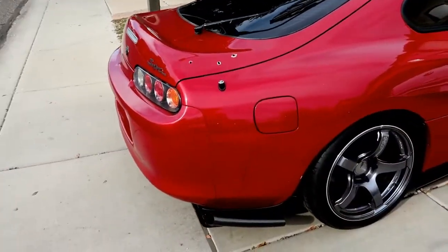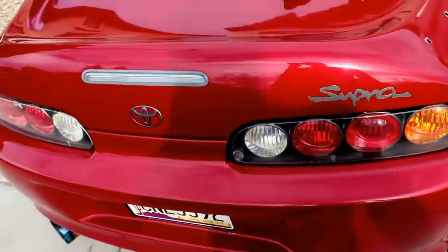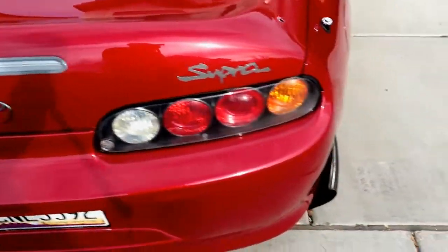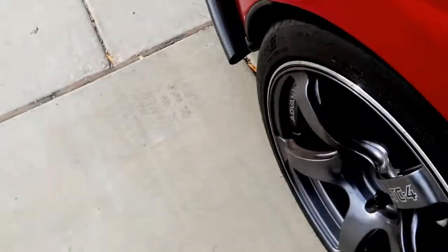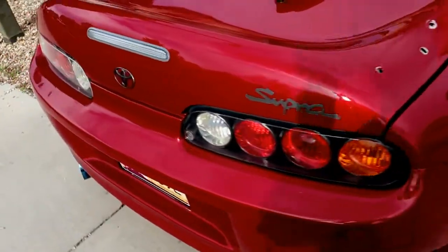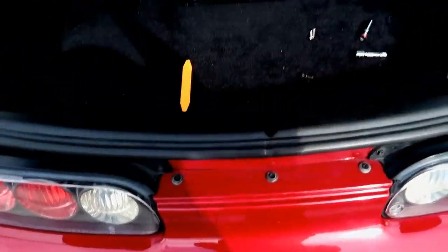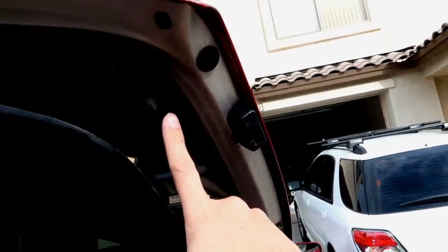The Supra definitely needs something behind here. So as you can see, I went ahead and removed the spoiler. Open the trunk. It's basically a very simple thing to do. These panels you just pry open, and then there's one bolt right here, and there's another bolt down here. There's one bolt right here, another bolt right here.